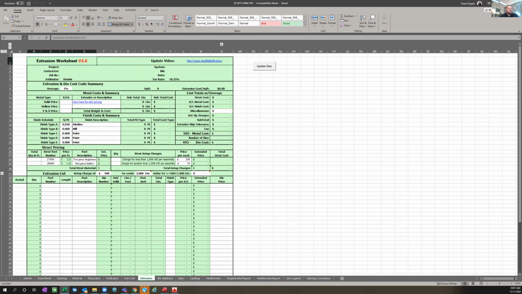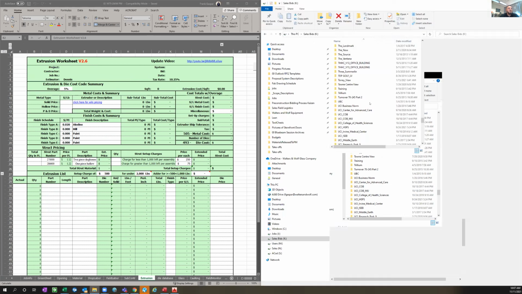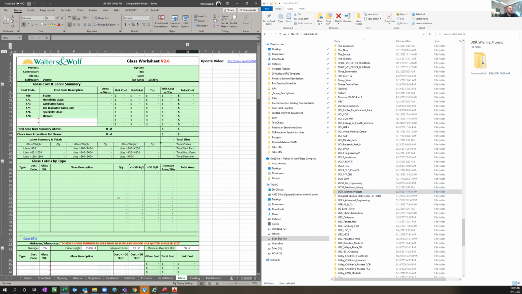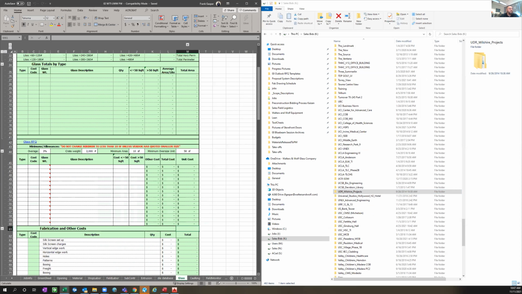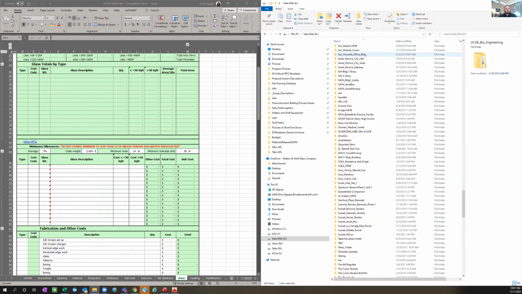So I'm going to do a side-by-side here. We kind of did a little bit of this yesterday, right? So we'll start with the glass. We're going to go to Explorer and find our data.